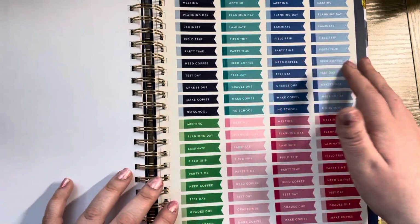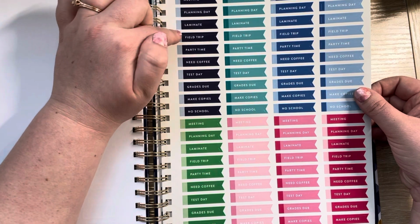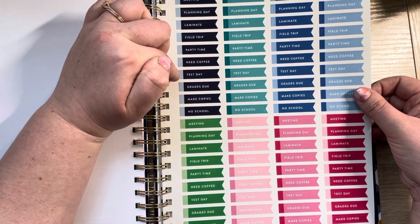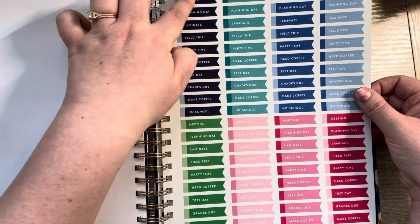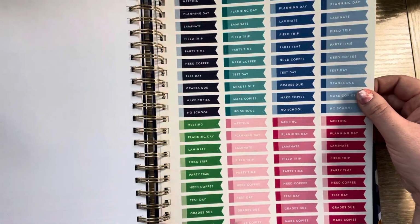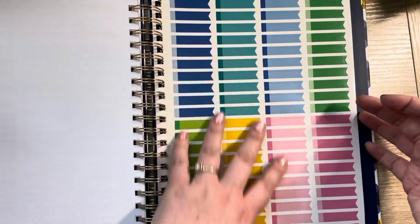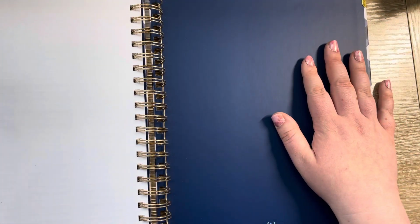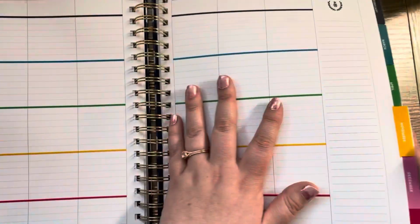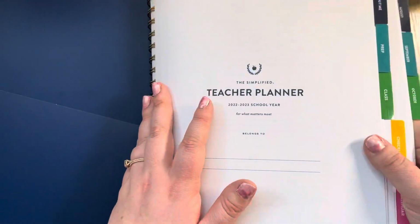And we have these flags that are already printed on. And so they say meeting, planning day, laminate, field trip, party time, need coffee, test day, grades due, make copies, no school. And it's the same thing, just in the different simplified colors. And then they have the same flags, but you get to write on them. And then that is it. There's no pocket on the back. You just get that in the front. But that is the new Simplified Teacher Planner.